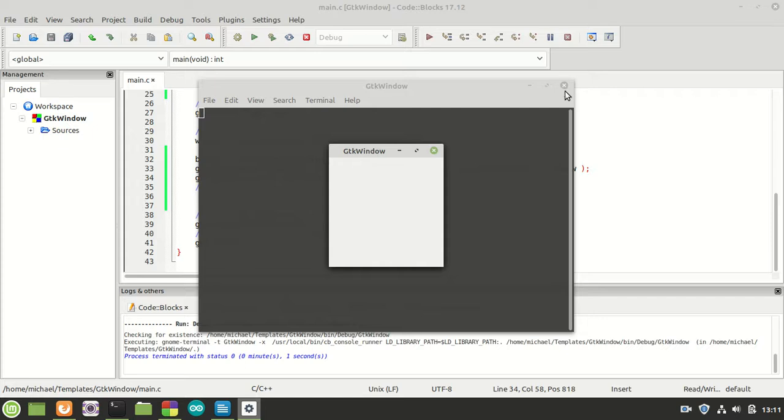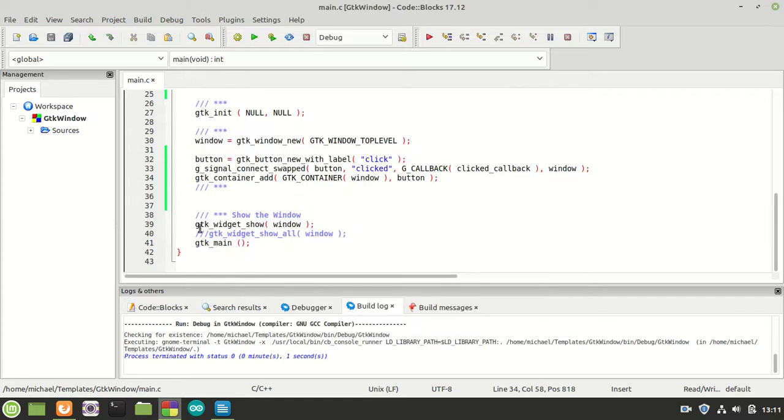Now it's still not working. Why? Yes, because now it's the story with gtk_widget_show. It is good because I didn't want to come right here, but it's a good place. Now the button is still not showing, even if I created a window, I created a button, I put the button inside the window, and then I was showing the window. It's not working because gtk_widget_show shows only the window. To show everything else also, you need to call gtk_widget_show_all, which means show the window and everything else.